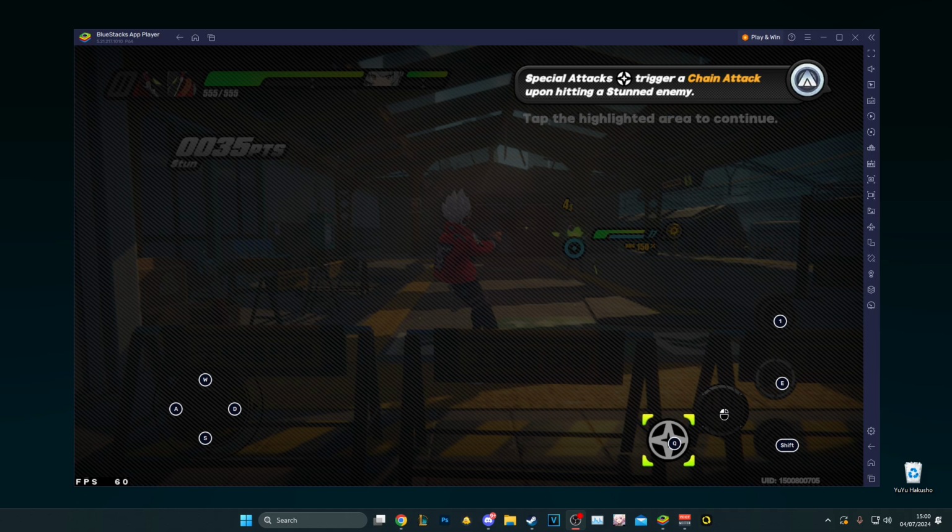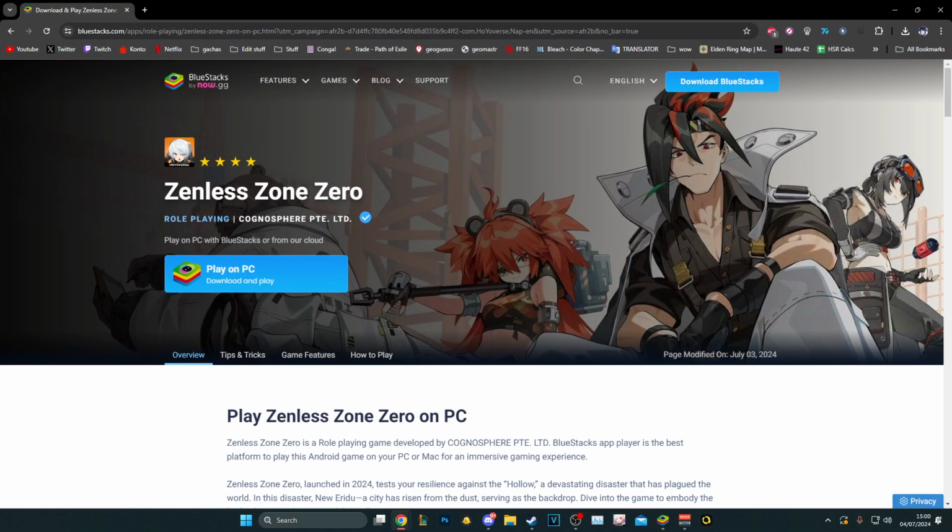Actually, hold on. I don't think I mentioned it, but if you have Bluestacks already, you don't have to uninstall it. If you just download this, it will ask if you want to update your current one. It'll say the current version of Bluestacks was found and it'll just update it. And no, you don't have to run the Bluestacks X launcher or anything.